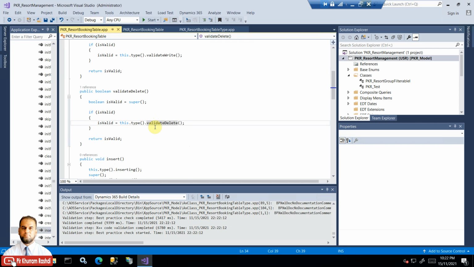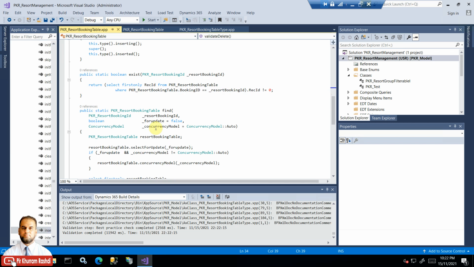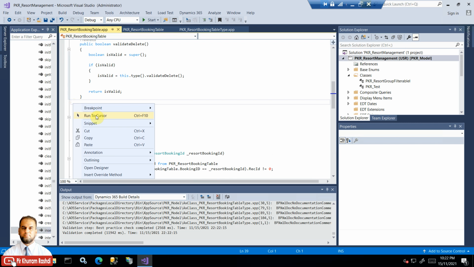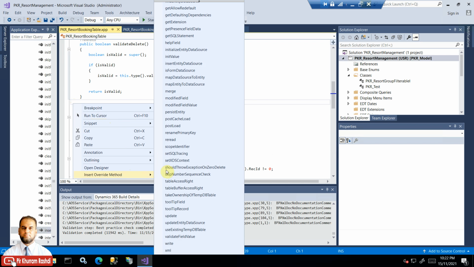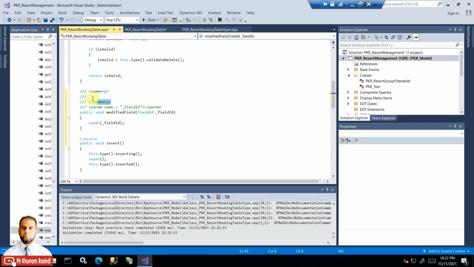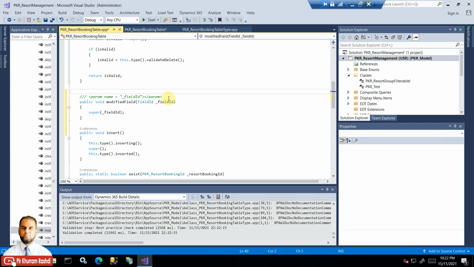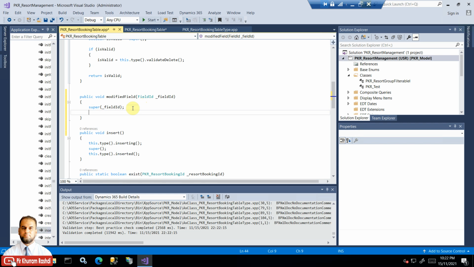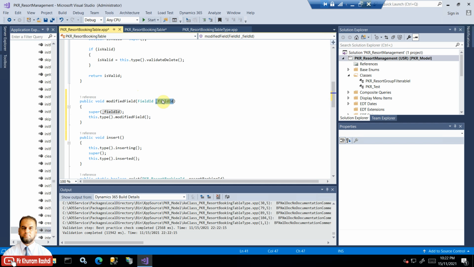And now what about modified field? Modified field also needs to be implemented. Just override the method. Okay, so it is now overridden and the super call is being called, and then this dot type modified field and pass the parameter.